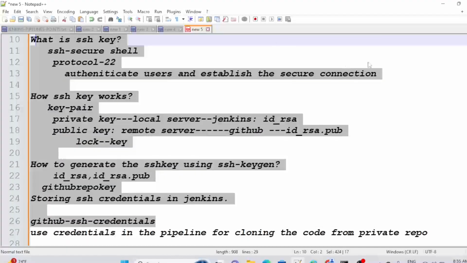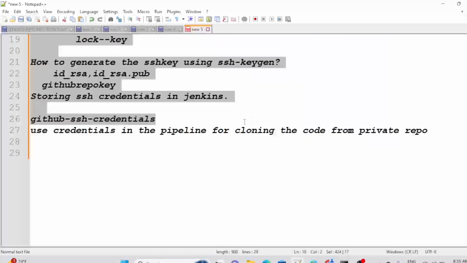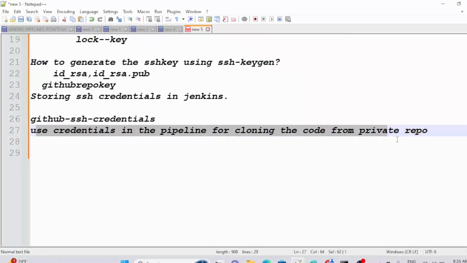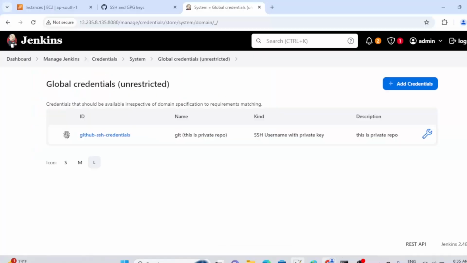I think so. All the steps are over. Now this is the time we need to build the automation scripts in order to clone the private repositories. My credentials are saved. Now go to my dashboard. Now let us try to create a pipeline job.